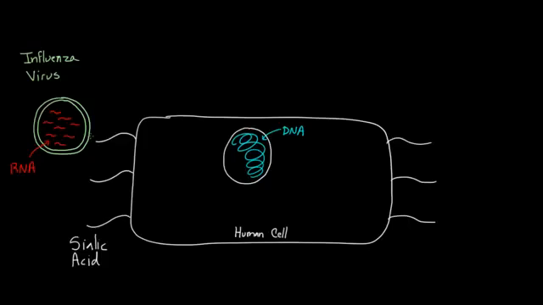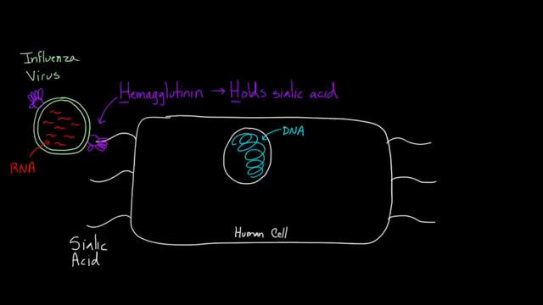So on the outside of the influenza virus, remember, there were a couple of proteins. Now I'm going to draw one of these proteins here. I'm going to make it look like a hand. This is a little hand, and this protein is called hemagglutinin. Previously I had called it the H protein, and you can call it that if you want, but the full name is hemagglutinin. What hemagglutinin does is that it actually holds onto sialic acid. In fact, that's an easy way to remember it, right? Because H and H go together. It holds sialic acid, and that becomes very important because that allows the first step towards getting into the cell.